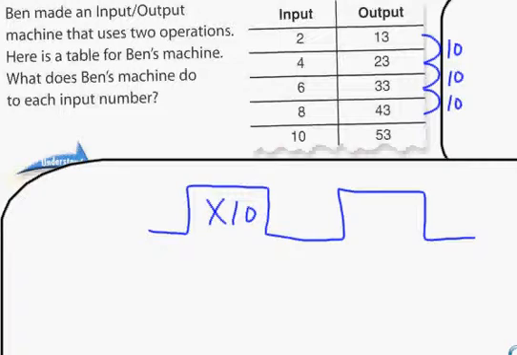So I'll put in my first input, 2, and remember I have to have a final output of 13. So if I do it, well, I can do it always on the first try. It's 20. 2 times 10 is 20. And if I subtract 7, I'll get 13. I don't think it's going to work for my second input, though. But I got to check. 4 times 10 is 40. And 40 minus 7 is 33.